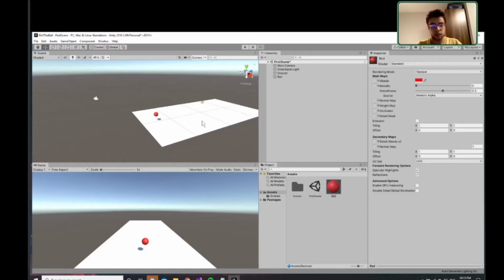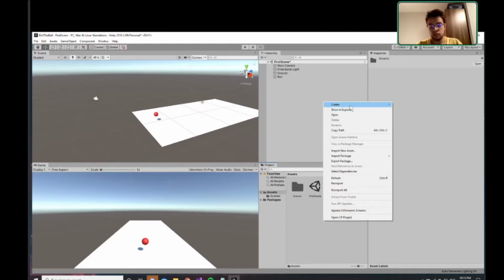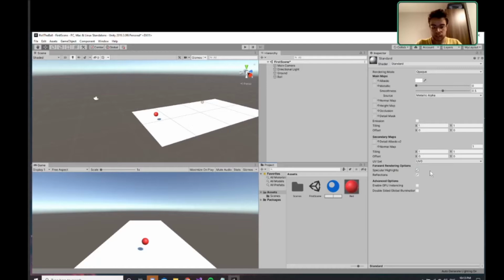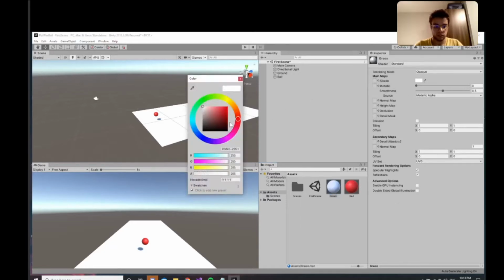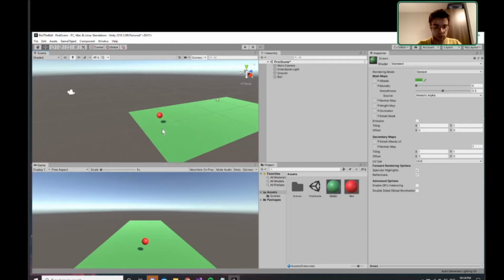Since we have added a color to our ball, I will also add color to our plane, and I will create another material for that. So I go to my project space, I hit a right click, I go to create, and then to material, and let's name it green. And then I will go to albedo again. I'll go to the green right here on the circle, and get it close to green. Let's make it a bit darker. Okay. And I close that one, and I just drag and drop it on top of my plane.